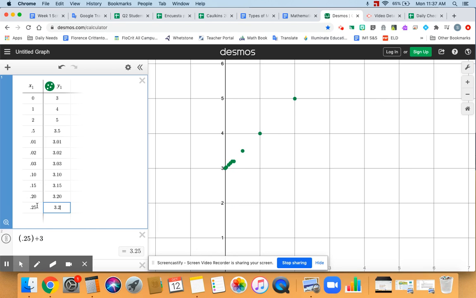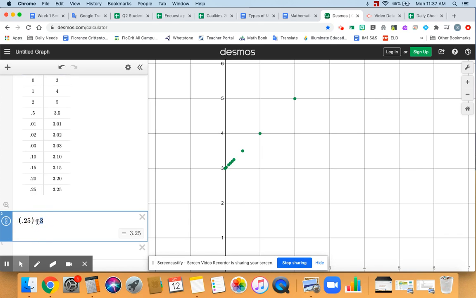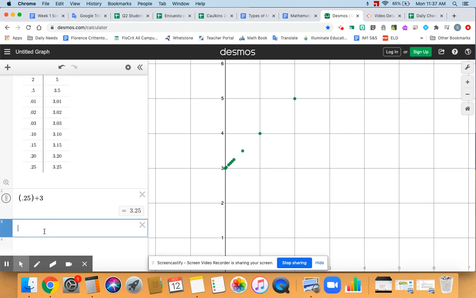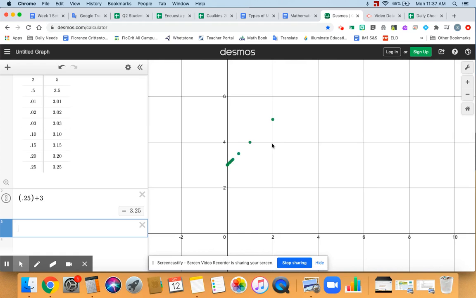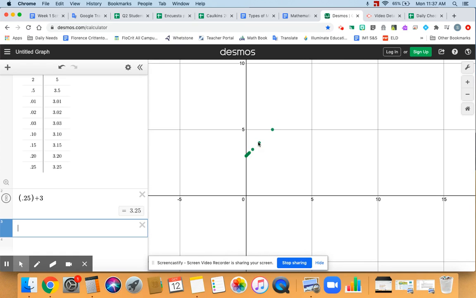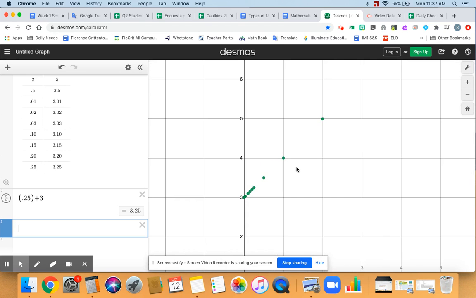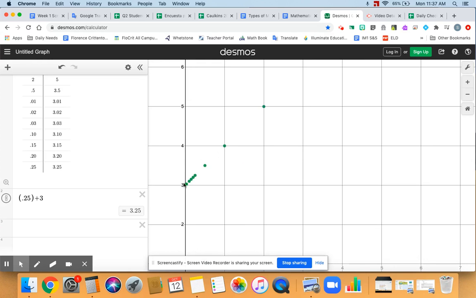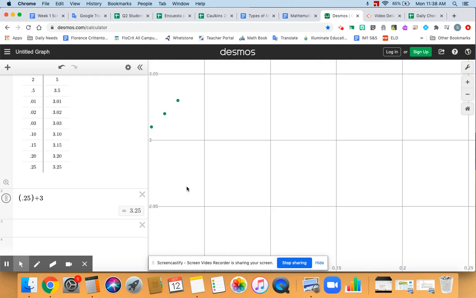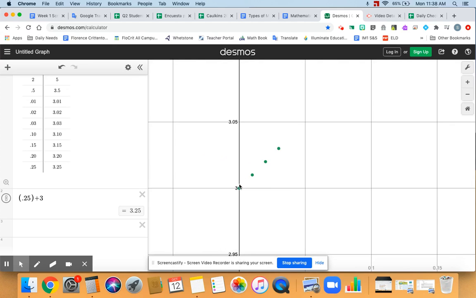So this is a simple equation because it's just the dishes amount plus the amount of money I had. It's just x plus 3. So as you can see, the more and more decimals I do, the more and more when I zoom out, it starts to look like a line. You see how it's starting to connect itself? So when you are connecting your dots, it's not like there's just 2 points or 3, like this one and this one. There are millions of points, because as I zoom in, they don't look like they're side by side, but I could even add little decimal points in between all of these to make it eventually connect all the way through.